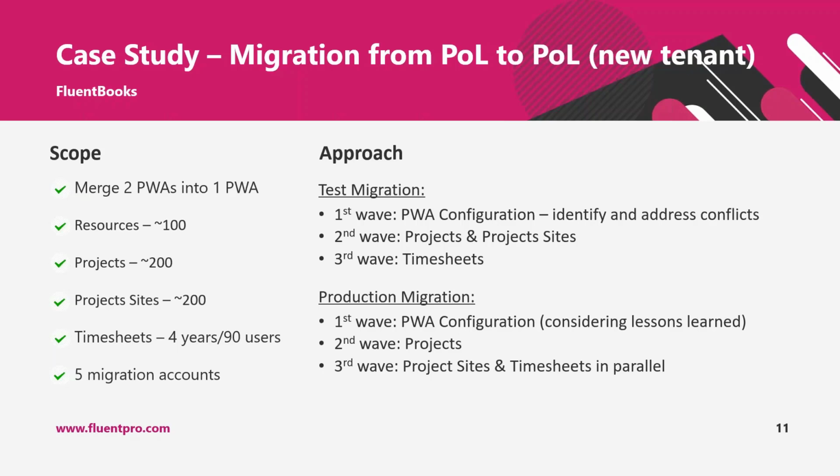During the second wave, we migrated projects and project sites to the new tenant, and also we migrated the whole volume of timesheets because this is what the customer wanted. During production migration, we migrated PWA configuration first, considering the lessons learned about conflicts that we met during test migration. During the second wave, we uploaded projects, and during the third wave, we uploaded project sites and timesheets in parallel.